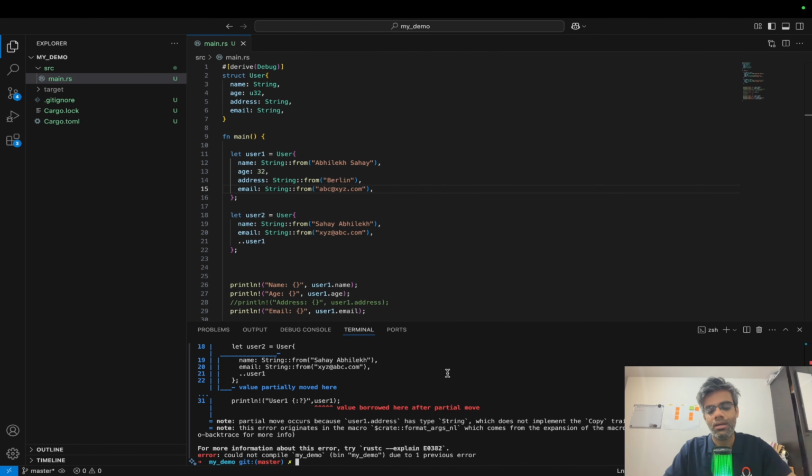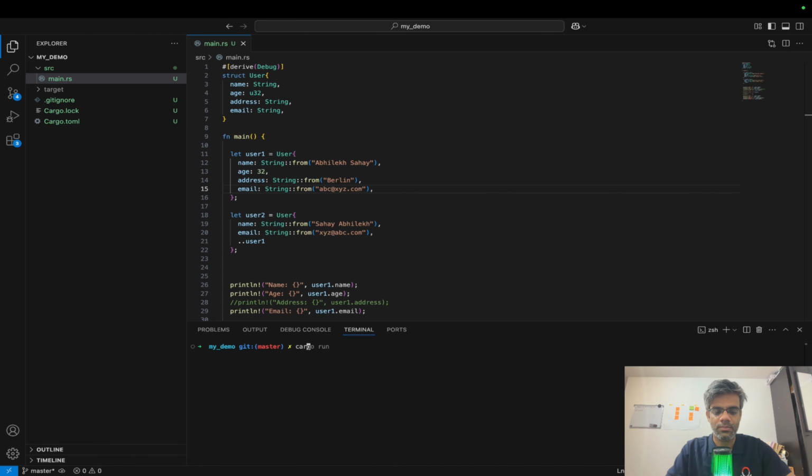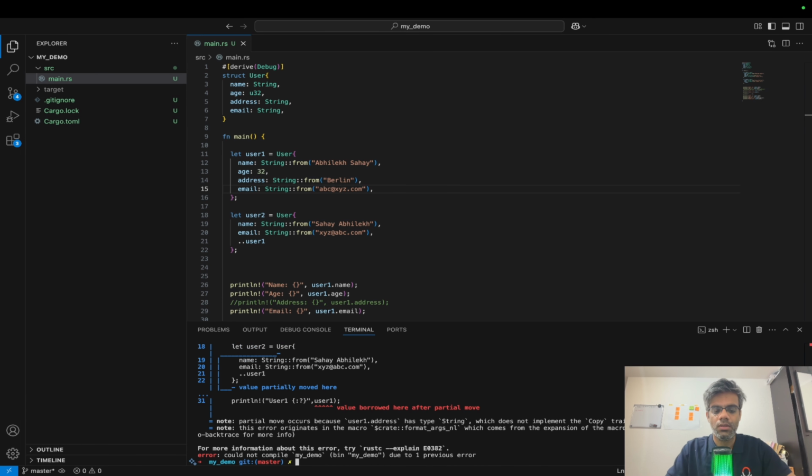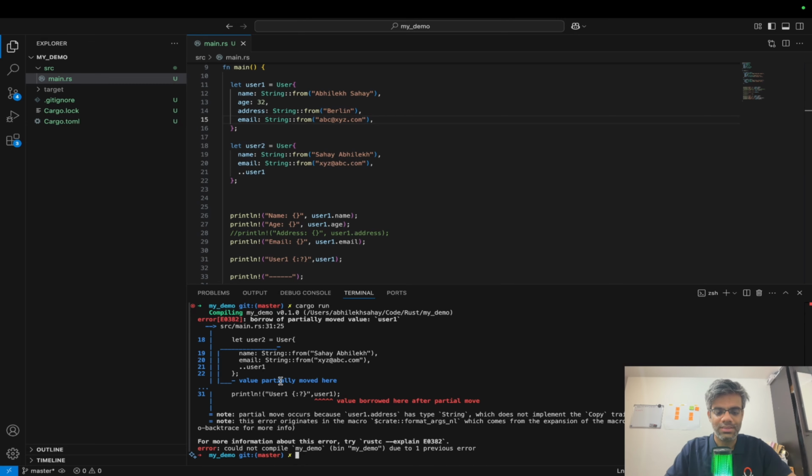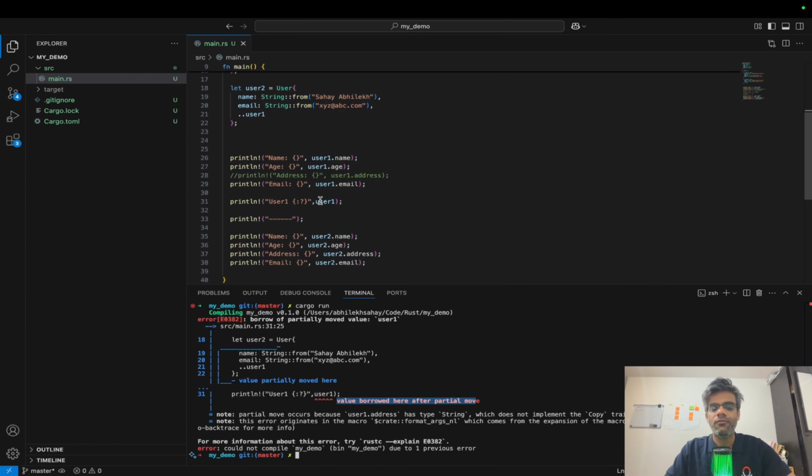Now when I do a cargo run again and we try to print the user, you can see value borrowed here after partial move. So the value of user has been borrowed partially after the partial move which happened with respect to the address attribute.